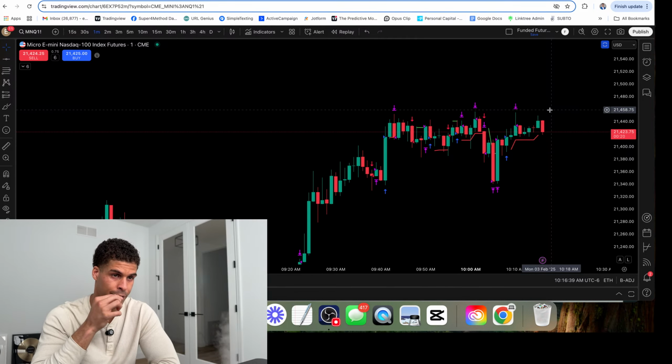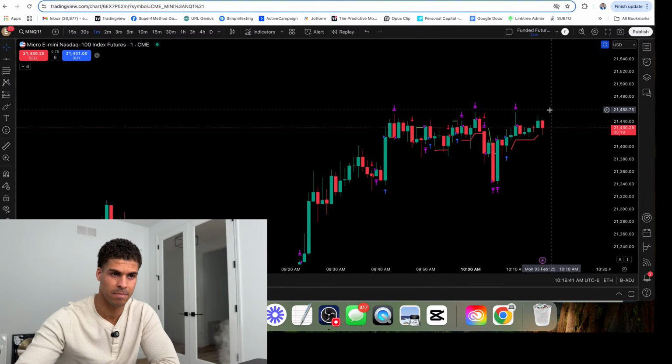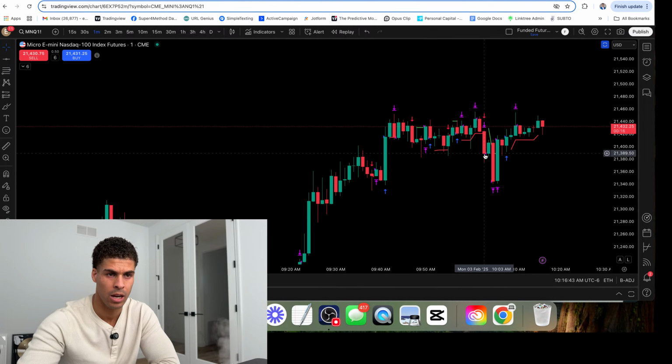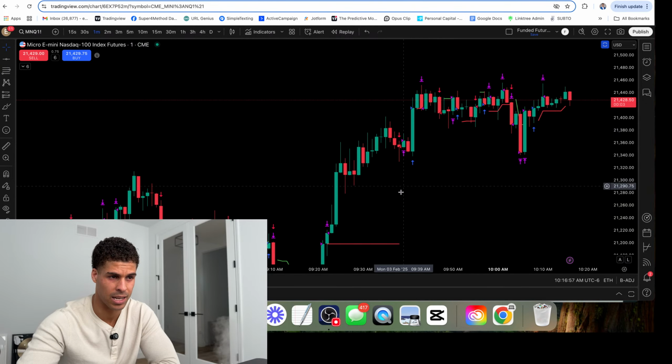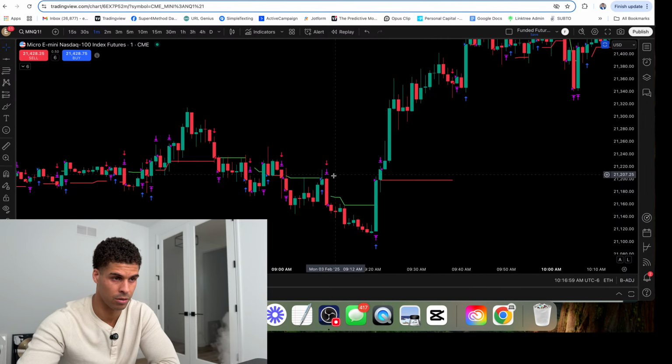So the goal is to get the very best entries as possible. And for the most part, we do. We had a couple bad ones, but this is a really good one. That one's okay with some drawdown. It was really good. This one wasn't great, but it worked out. This one was okay. This one was bad. Fantastic, incredible, really good, bad, really good, decent because it was two candles that were above its open. That's good. Not great here. Not good here either. Really good.